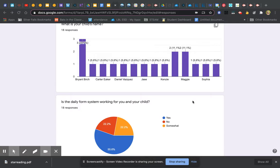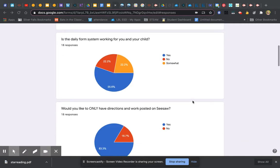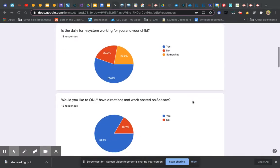As we go forward, we're going to make a couple of changes. So the daily form, when I first came up with the idea, I thought it would be a good way for you guys to go through your learning activities for the day. But a couple of things came up with the technology, like sometimes the movies wouldn't work, or sometimes it would log you out and you'd have to do the whole form over again. So we're going to change it up a little bit because I think I was making the whole process a little bit too difficult for everyone, including myself.